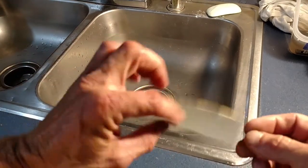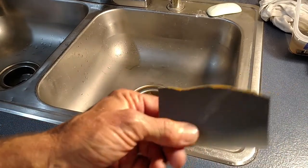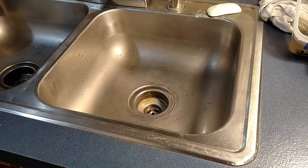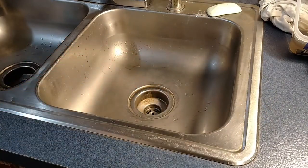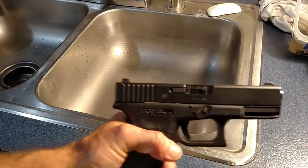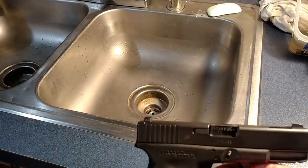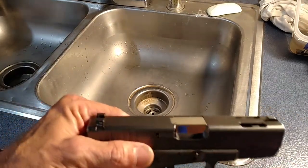2000 grit sandpaper, which is so fine. I mean, it's so fine. And some 3000 grit. And if I ramble on, I can't help it. I'm gonna have to try to do this without telling y'all something completely wrong. But when I first did this gun, like I said, it was 4 years ago, and this is a Gen 3. And they've changed the finish since they made this gun.